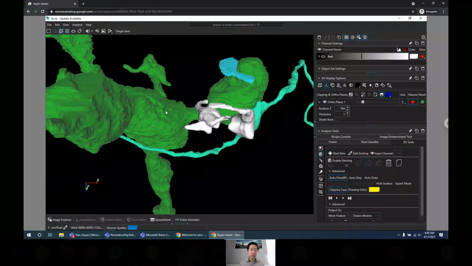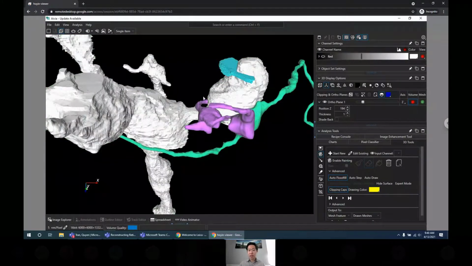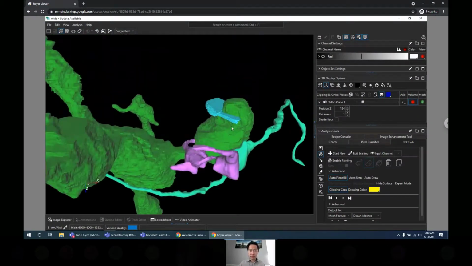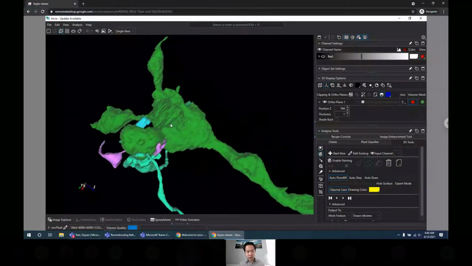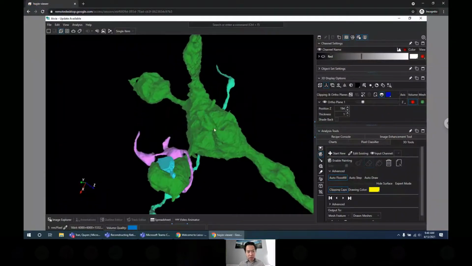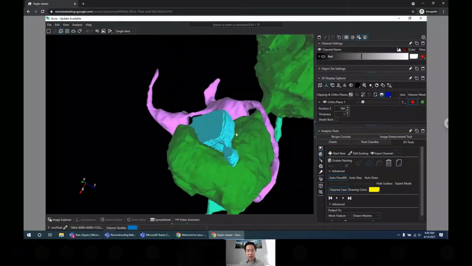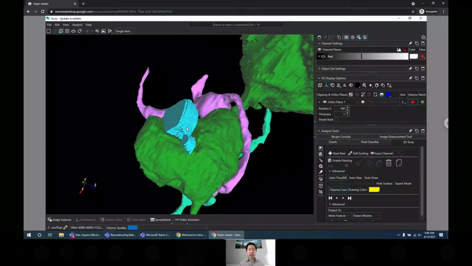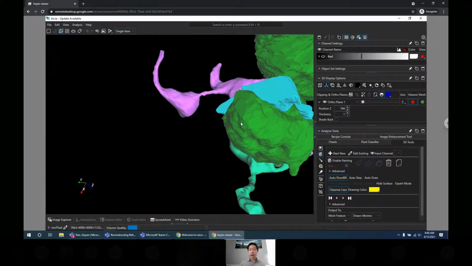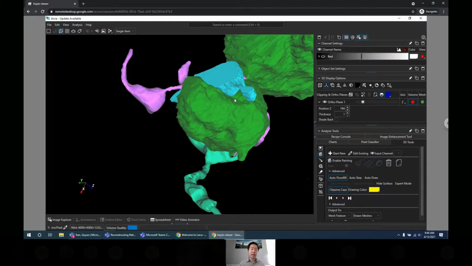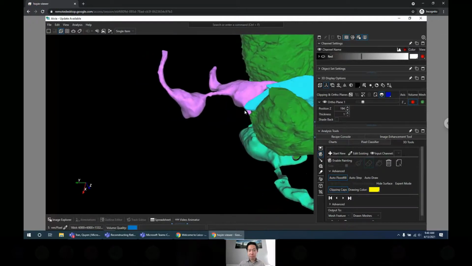So now we can see here we have the two individual cells that we have traced previously. And then we have the new cell that I just traced, and they're all interacting on this one big lobe on the big green cell that we were looking at. So we can turn and rotate this a little bit so we can see the interaction. As we're doing this, we can of course further improve the detection. And so this is a very short demonstration of how the tool looks as we're working to trace an object using Avia.